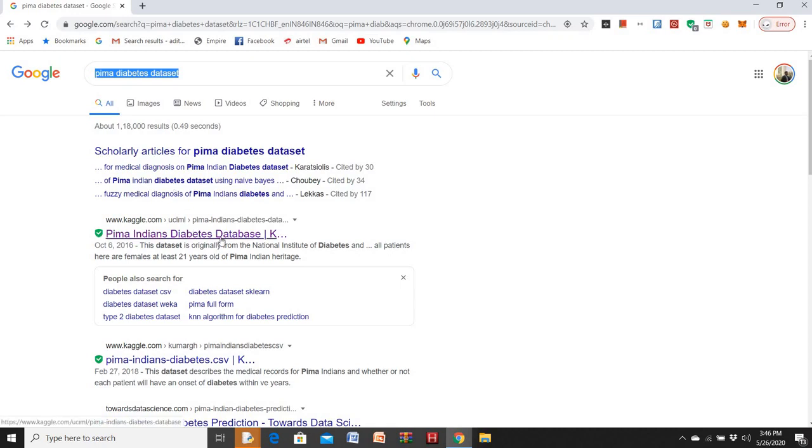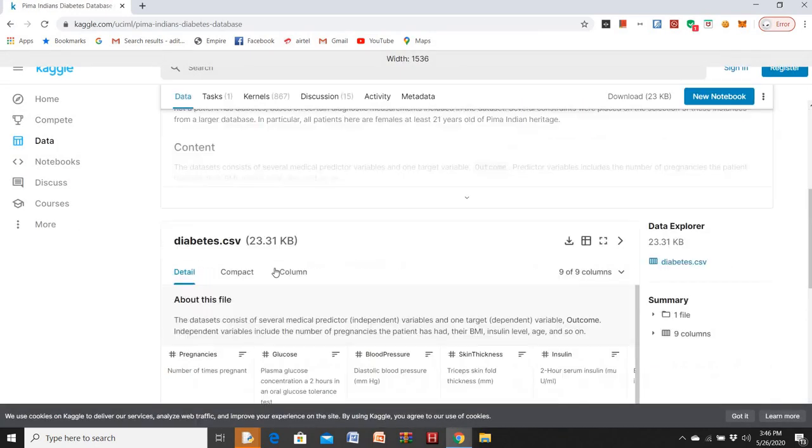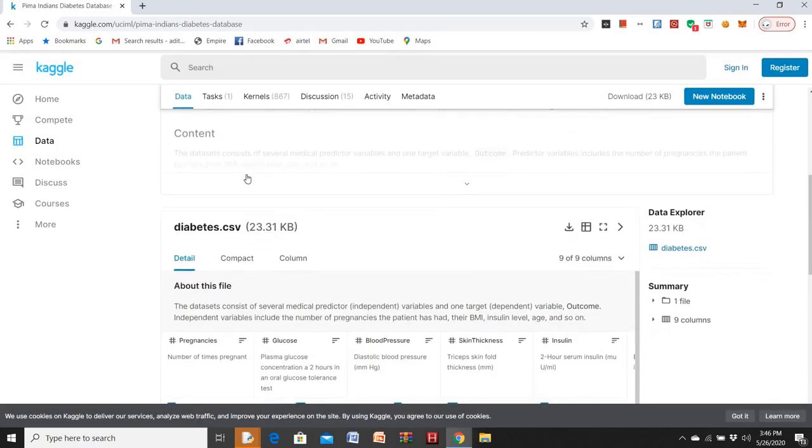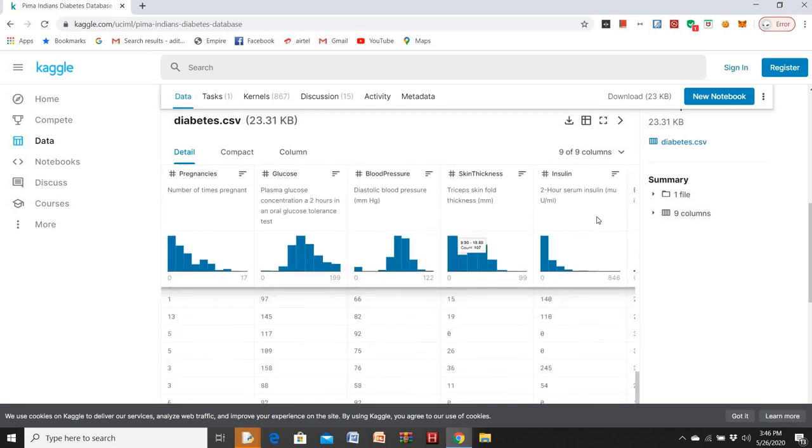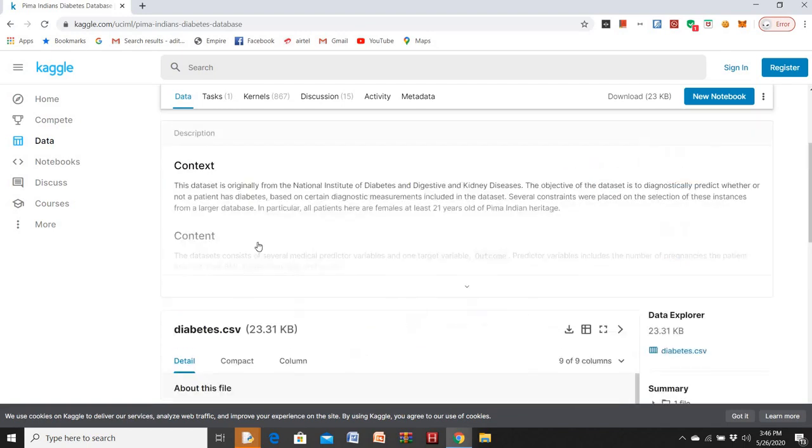The National Institute of Diabetes is an institution where they get tested for diabetes, and it has created a data set for many people. That data set contains a lot of factors. So what are the columns in this data set? We'll understand the data set, and then we'll come to a conclusion of what is happening.